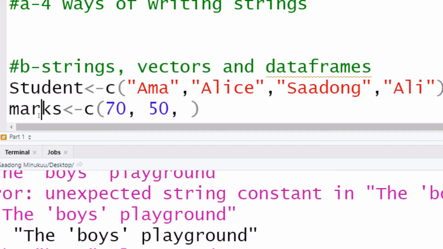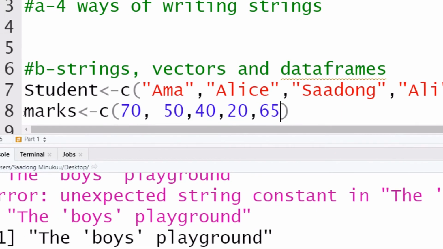So let's say Alice had 40%, and then Sandong had, let's say, 20%, and then Ali had, let's say, 80%, or maybe 65%. Okay, so as you can see here, we finished entering our data.